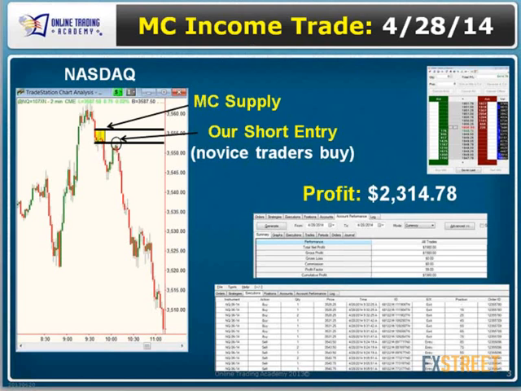All right, so let's take a look at the chart. Let's dive in. It'll take us a few minutes to go through these trades, and then we will go to the live markets. We've got some great trading opportunities today. Here we have a trade that was taken. The circled area is the entry point.